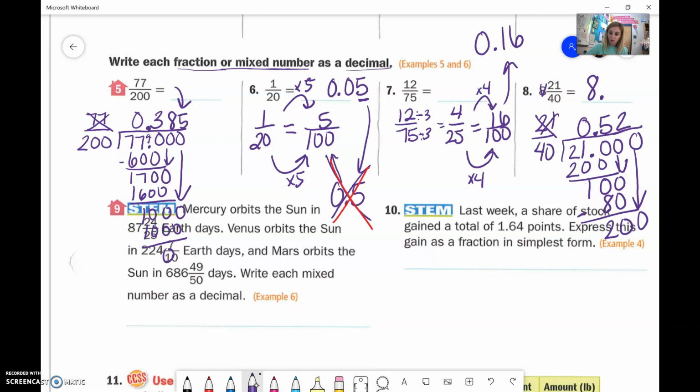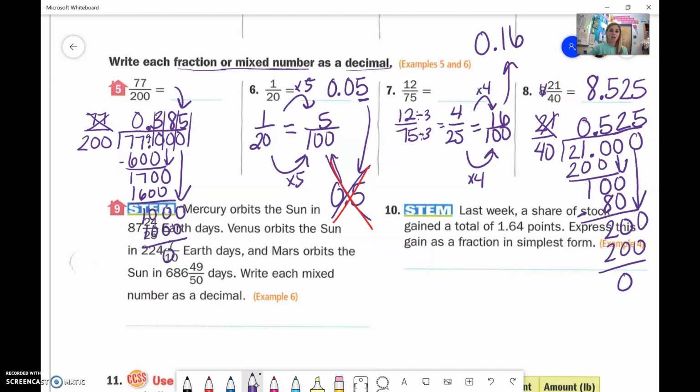Notice how my numbers are all lined up. That is super important. You'll see it over here too, right? Notice how they're all lined up. You have to keep your numbers lined up. You have to be organized. Okay, so if I have 200, how many groups of 40 can I make out of 200? I can make 5. 5 times 40 is 200, and I'm left with 0. So I'm going to tack on this right here to what I already put in my whole number. So 8 and 525 thousandths.